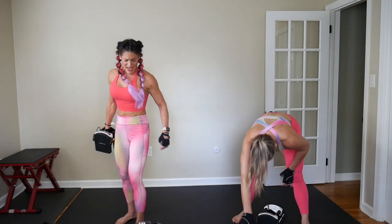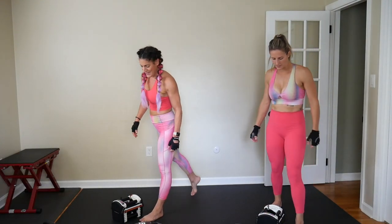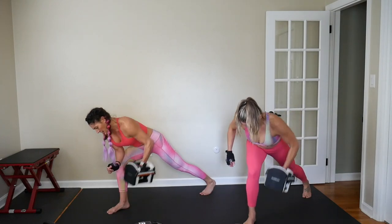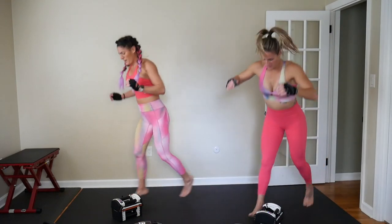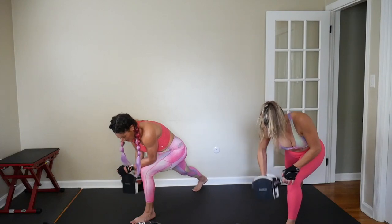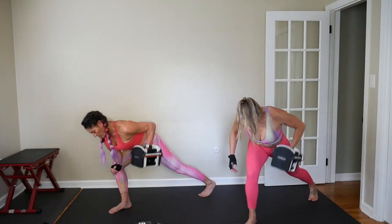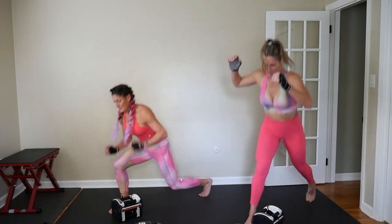Three switch lunges. Three rows. Left foot forward this time. One, two, three. One, two, three. One, two, three. Two, three. Elbow goes straight back behind you. Weight goes to your hip.